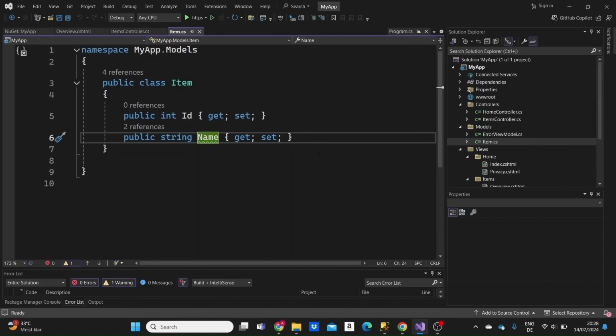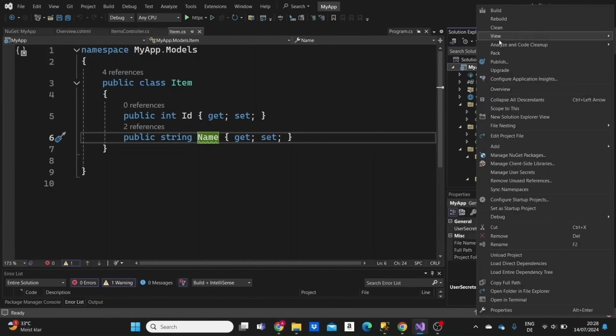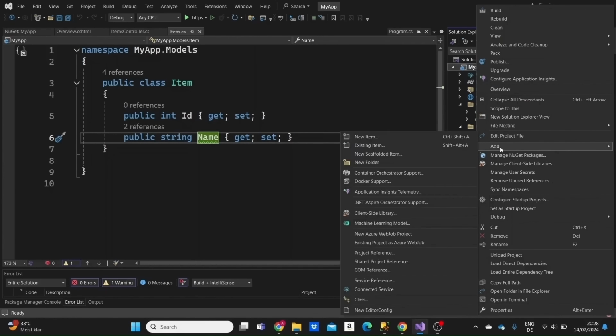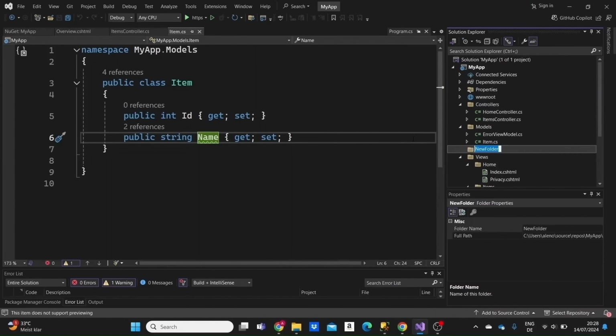What we're going to need other than our model is a context class, which as a practice is stored inside the data folder. I'm going to explain what the context class is needed for, but let's just create the data folder first. Just add a folder called data.